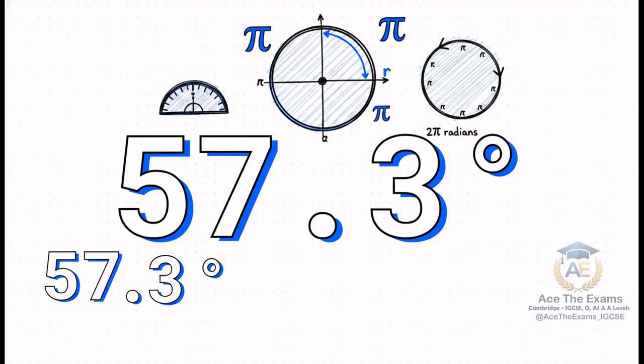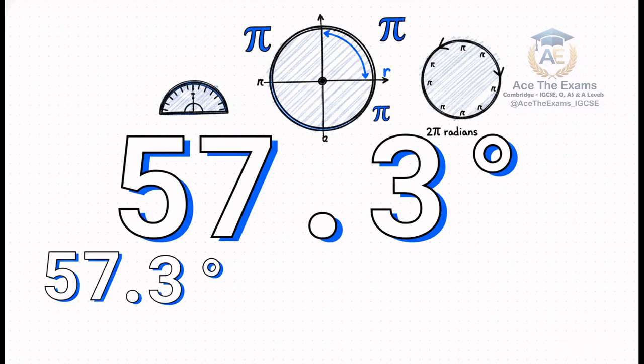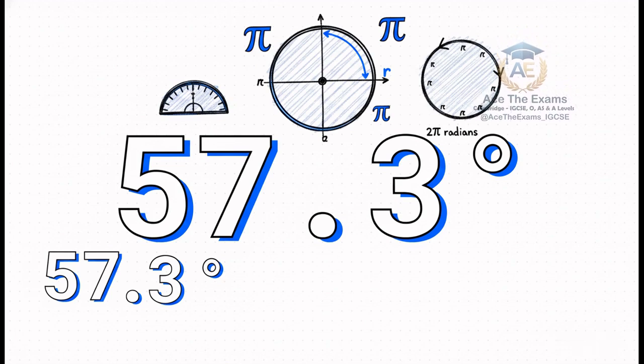You already know that the total circumference of a whole circle is 2 times pi times the radius, right? 2 pi r. That fundamental formula is telling us something incredible. It means there are exactly 2 times pi arcs of length r around the entire perimeter of the circle. And since 1 arc of length r creates 1 radian, there must be exactly 2 pi radians in a full circle. 2 pi radians perfectly equals 360 degrees. That is the golden key.